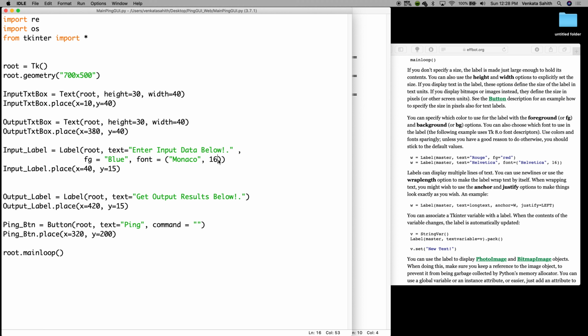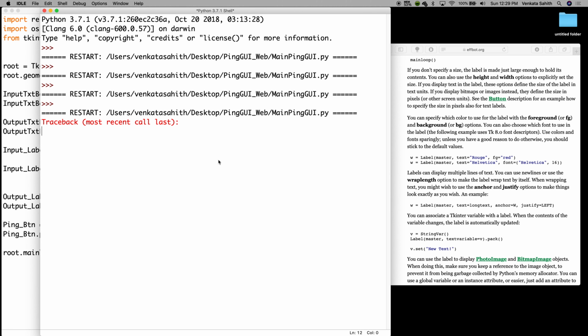And now if you want to make the font look bold or brighter, the only thing you want to do is just go here, type bold, place a comma, 16, and then hit execute.